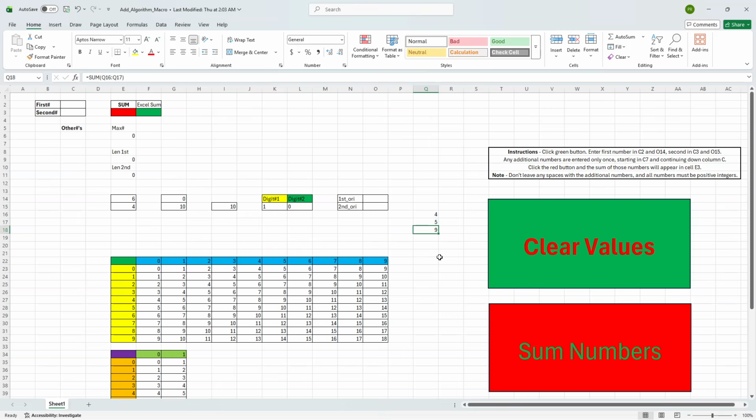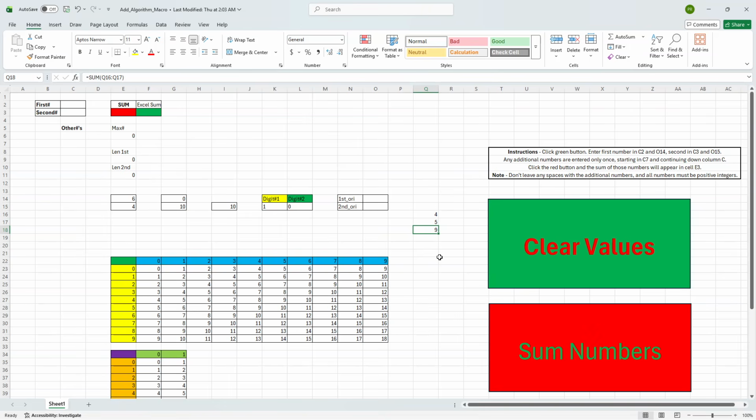So the question is, how does the computer know 4 plus 5 is 9? What I hope to show in this relatively short demonstration using Excel and VBA is how we can write our own code to sum any number of positive integers. In this particular video, I've chosen not to extend this to decimals or negative numbers. You can do that if you want, but I'm trying to keep this video as short and compact as possible. So this is just about summing positive integer values.